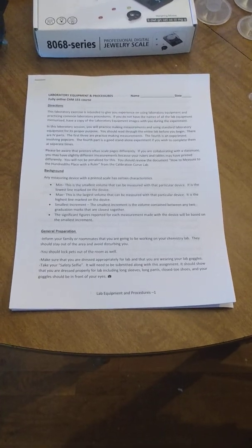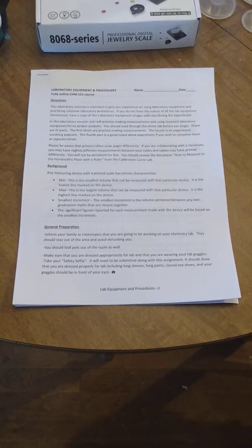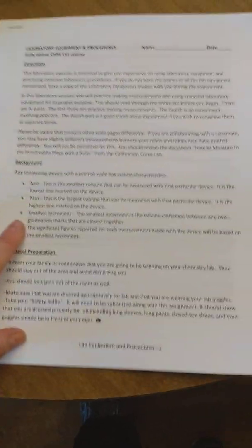Hello, I am making this video to introduce you to some of the contents of your lab kit and to your first lab, which is equipment and procedures. I suggest you print out at least the last page with the rulers and page 4 with this table.